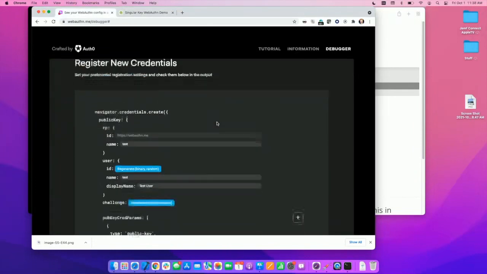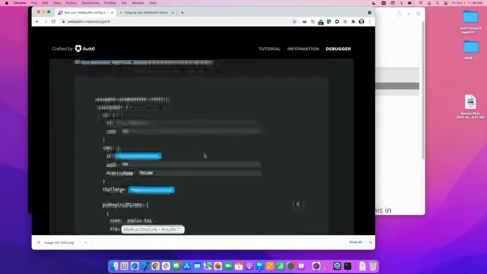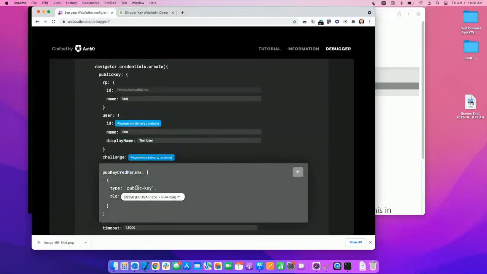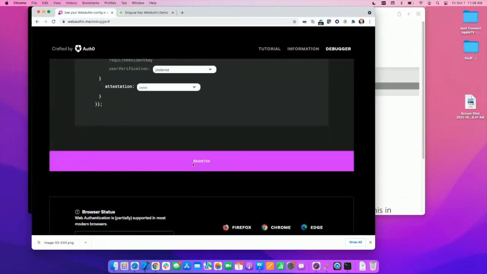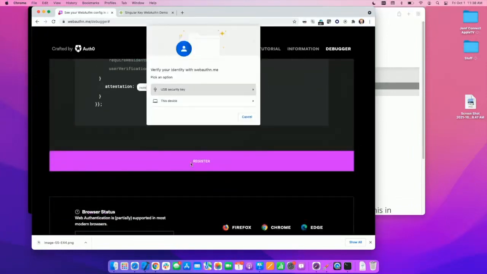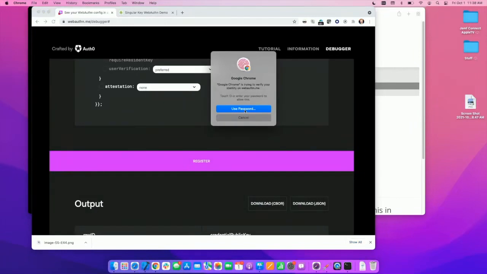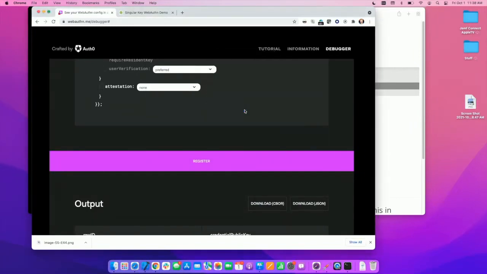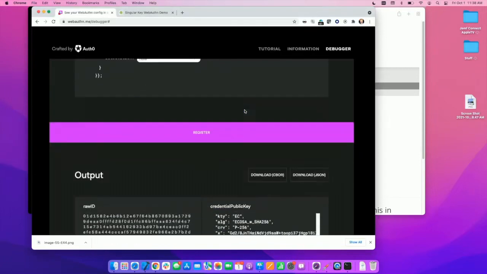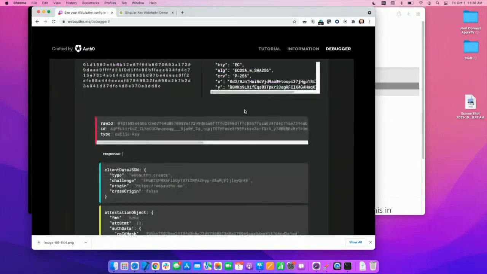So this is webauthn.me, and if you scroll down, you're able to go through and pick all of the settings. You can look at what the protocol allows for and just edit these. It's really cool. And if I hit register, this is what a typical user sees in Chrome. So I'm getting the option of either using an external key. I could plug in one of these devices and then use that USB setting at the top, or I can actually use this device, all right? And I'm going to go down to this device. Whoop, I timed out, too slow. Go to this device, and now I'm going to get prompted to take my finger and put it on the Touch ID. And when I've done that, I've now generated a brand new P256 key.